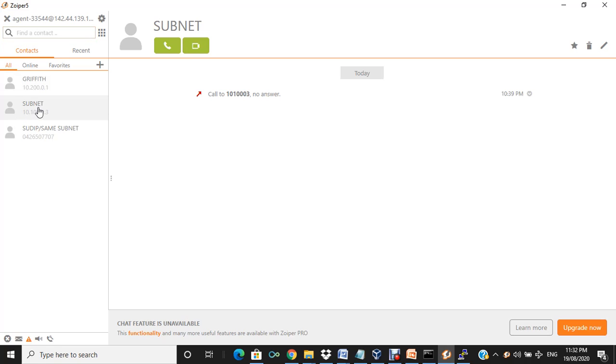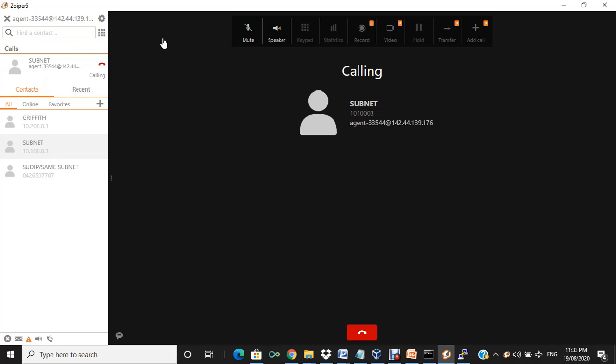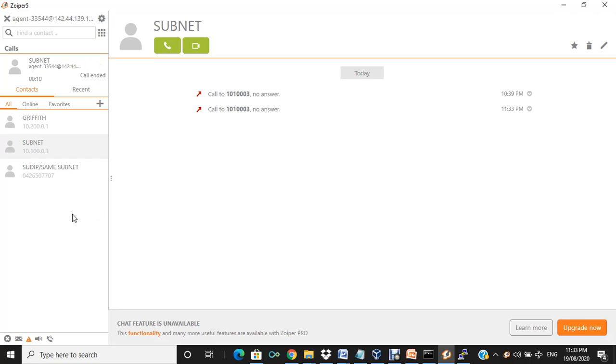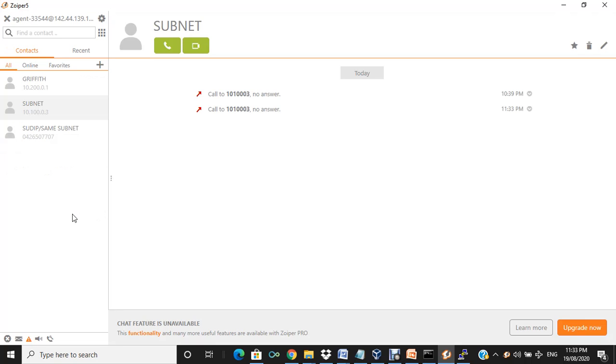So let's try calling from the same subnet first. As you can see, the call is in process, so this is absolutely working fine on the same subnet. The phone call between the same subnet is absolutely working.